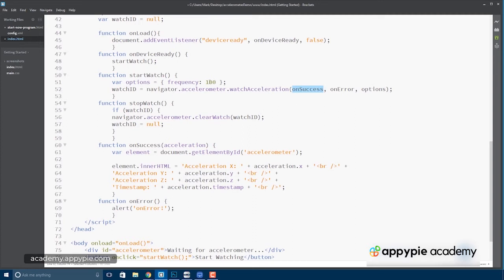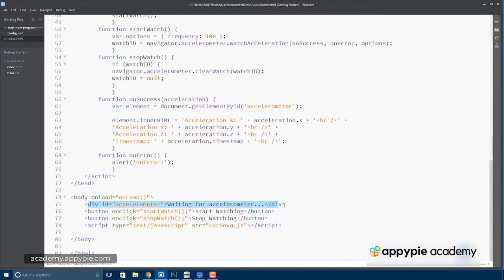Remember, now this is going to happen with this frequency, 10 times a second. We're going to pass that success function an acceleration object. Inside, we're going to put our result in the element, which we retrieve by document.getElementById accelerometer. So we're retrieving this div, and we're going to set the inner HTML to the readout.